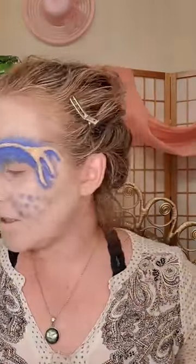So right now what I'm gonna do is use this CoverGirl one first to do this area, my cheek line. I'm just getting it light, and then I'm just gonna come right in to where my cheek line is and lightly spread it in there. I don't want to mess up my little gills that I'm making.